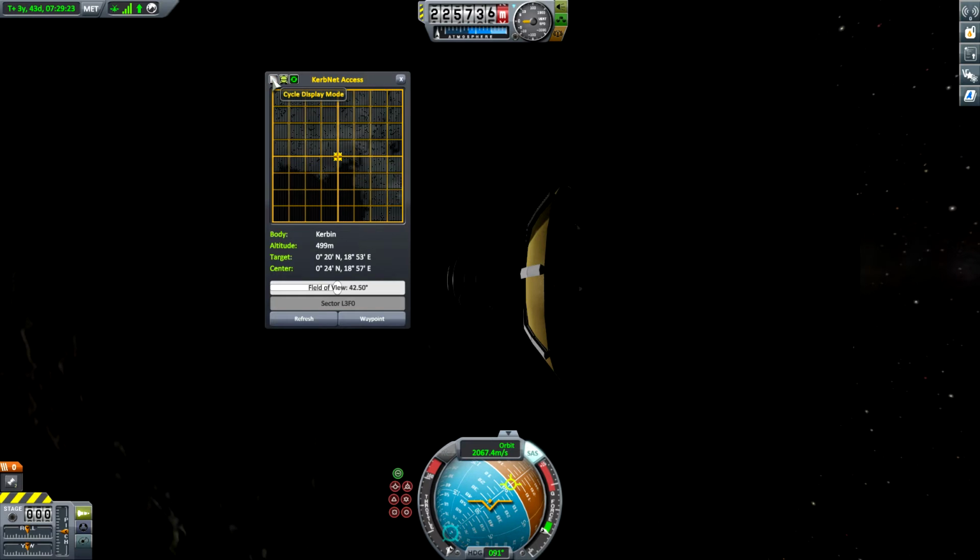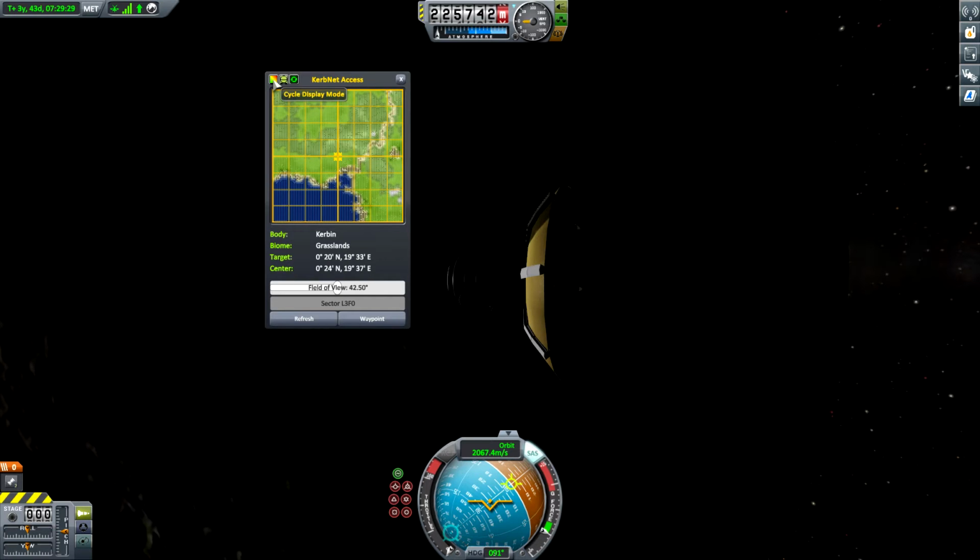Cycle display mode. Altitude. Oh, I can switch between altitude and biome. That's cool. Okay. I see. Cycle automatic refresh. Every 7 seconds. Every 3.5. No longer. Refresh. Cool. Neat. That's interesting. I like it.